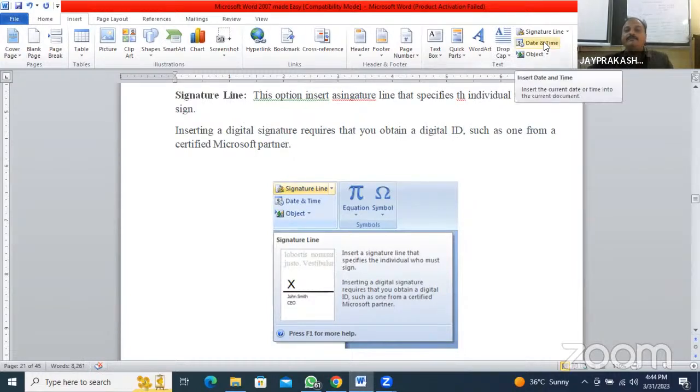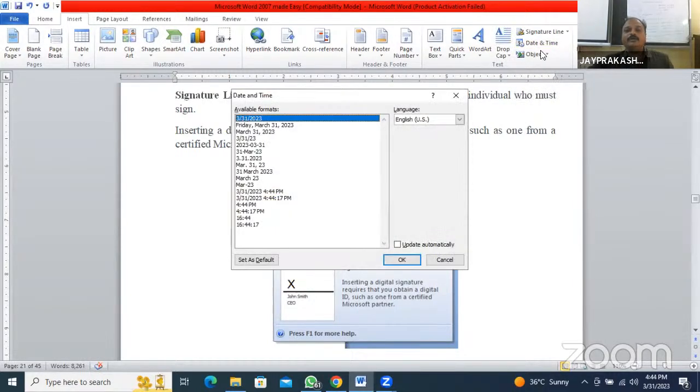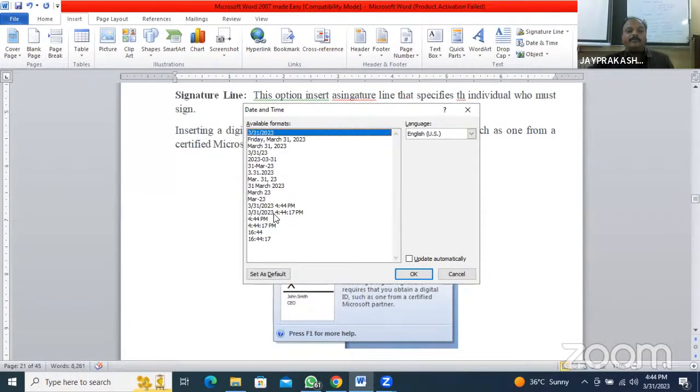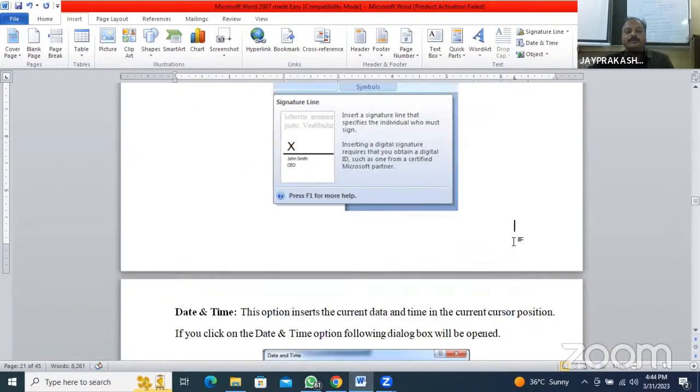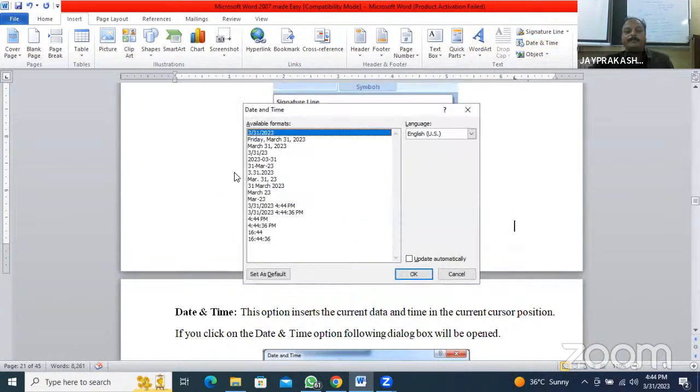The date and time is important. You can insert any date and time, in any format. These are the available formats. Out of these, use any one. Just click where you want to put the date. Suppose I have clicked here and click on date and time, and suppose this one.